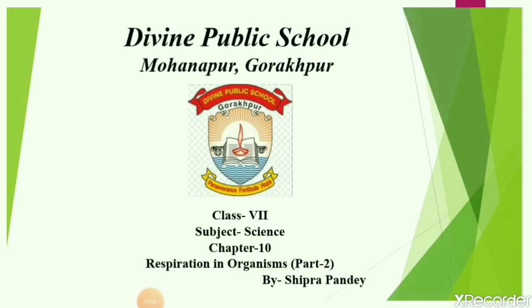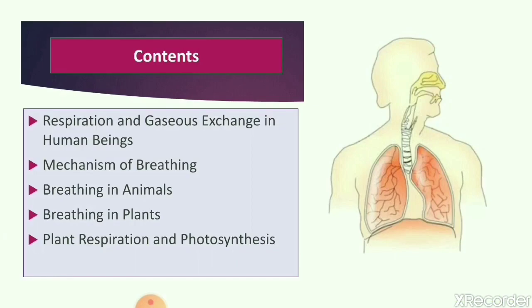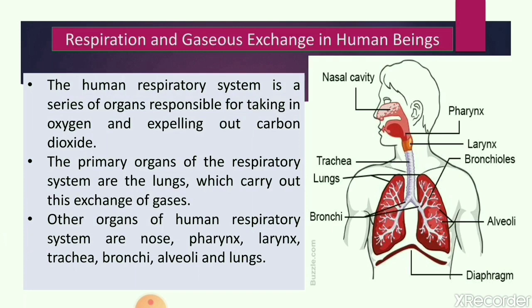Hello, students. Good morning. Students, as we are studying our 10th chapter, that is respiration in organisms. This is the second part of this chapter, and in this part, we are going to study these topics. First one is respiration and gases exchange in human beings, then mechanism of breathing, breathing in animals, breathing in plants, and at last we will see plant respiration and photosynthesis. First of all, we will see respiration and gases exchange in human beings.